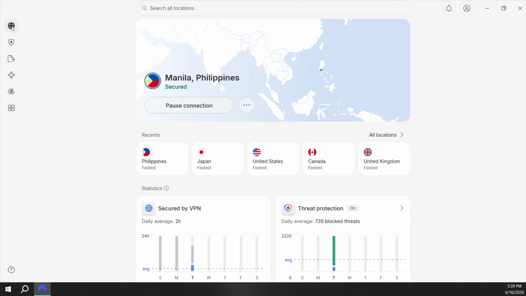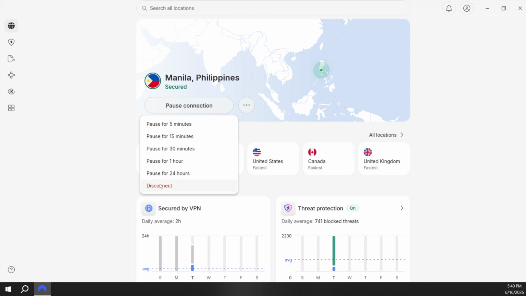Here you'll see options to pause or fully disconnect. Pausing is a temporary stop, helpful if you just need a quick break from the VPN, while disconnecting ends the VPN session completely until you choose to reconnect. Go ahead and select Pause Connection if you only want a short interruption. If a duration prompt appears, that's normal. To fully disable the VPN, click Disconnect.